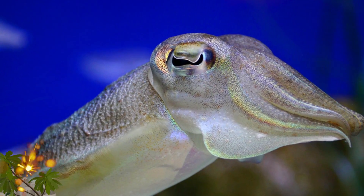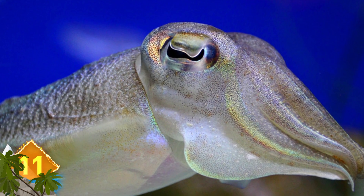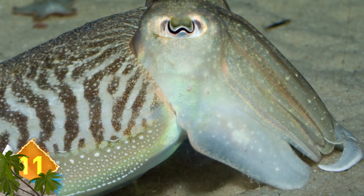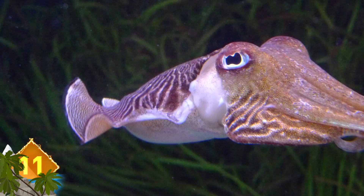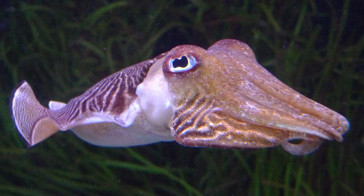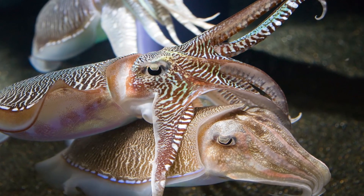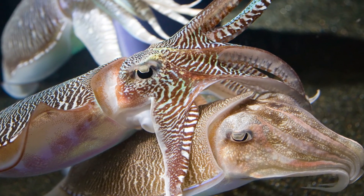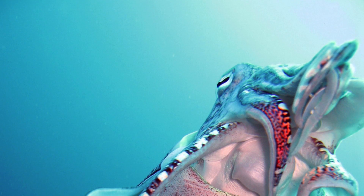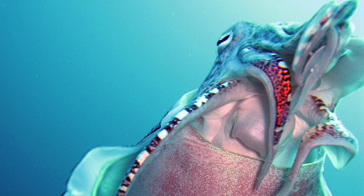Number 11: Cuttlefish. These marine animals are related to squids and octopuses and are not actually fish but mollusks. As opposed to the self-defense tactics of other animals, these critters have a more passive approach. Cuttlefish can rapidly alter their skin coloration, often within only a second. Changing their color, pattern, and even shape serves to both camouflage themselves and warn off potential predators. Experts say the change in coloration can also be a means of communicating with other cuttlefish.